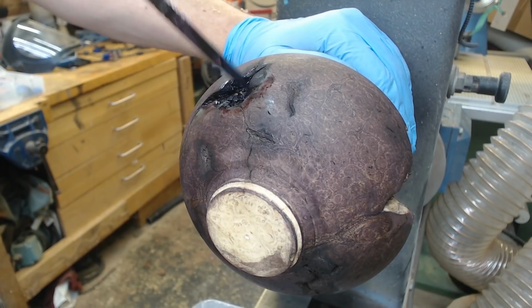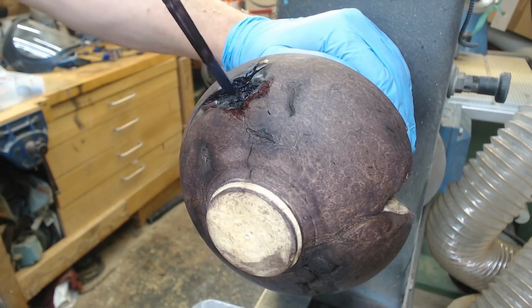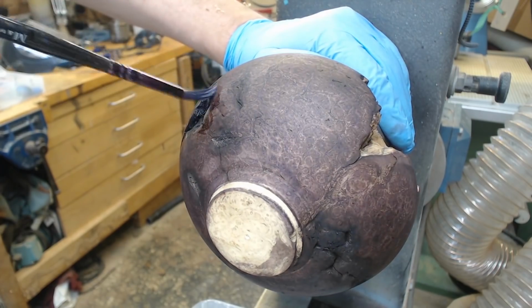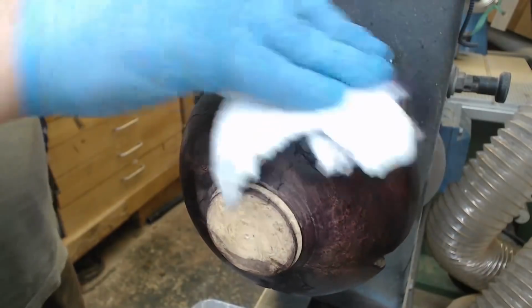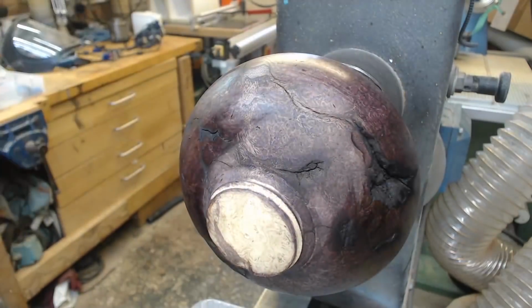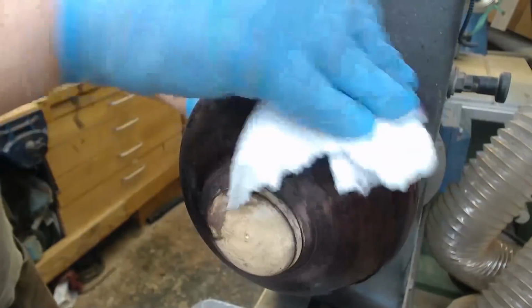But as you know, I'm never content with just putting one coat of something on. After I'd let this dry off, I thought, well, I'll cut it back a little bit. I tried putting a second coat, and you can see that when there's a shine on, you do get the figure of the burr coming through. But I thought this just didn't really do enough to highlight it or to celebrate it.